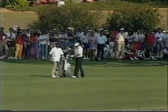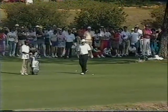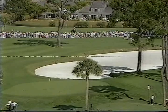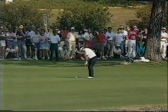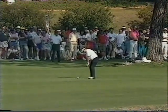Anything you get in the fairway is close to that large waste bunker, a 130-yard expanse of nothingness to the left that goes all the way to the front of this green. You can see it right there. Waste bunker is just kind of a waste bunker. You can go in, you can do anything you want. You have a picnic in it. It's not maintained, so you get some funny lies. So let's stay up on this fairway here.